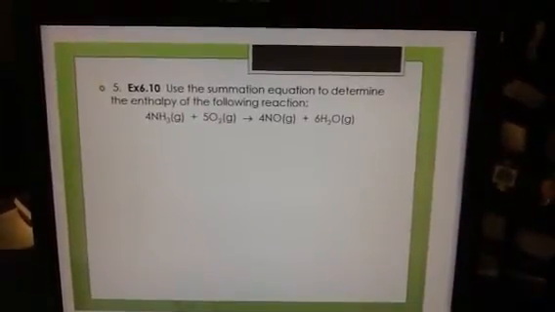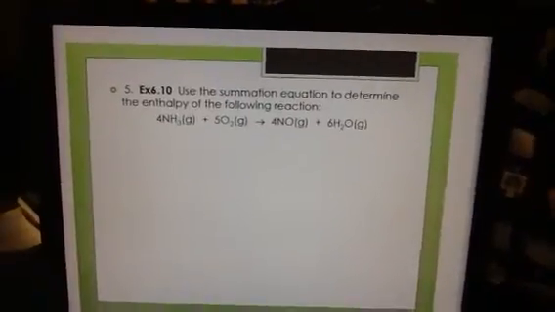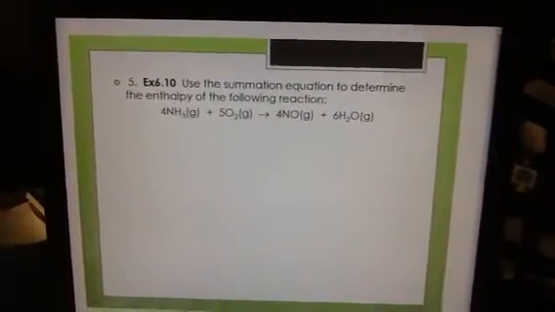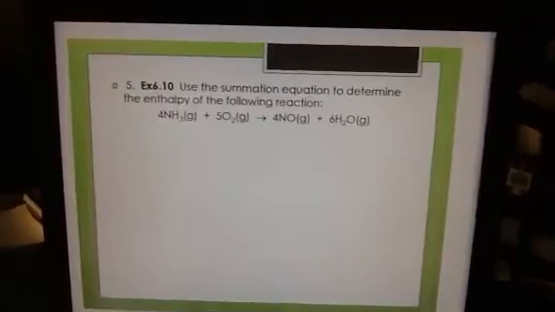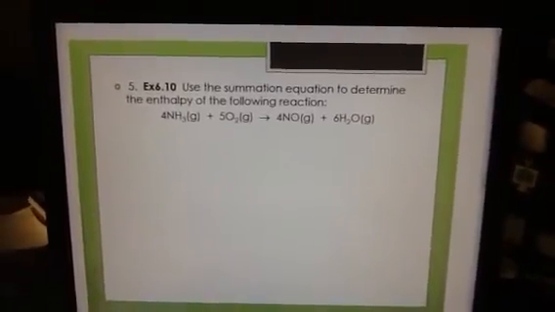So let's look at example 6.10. Use the summation equation to determine the enthalpy of the following reaction. And I'm going to pause for just a second and then go back to writing on a piece of paper so that you can see this process carried through. And we'll be using the booklets as we go.